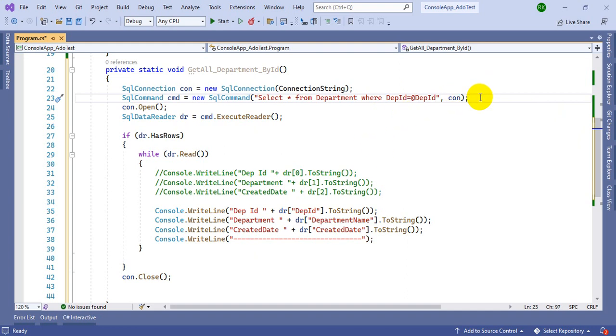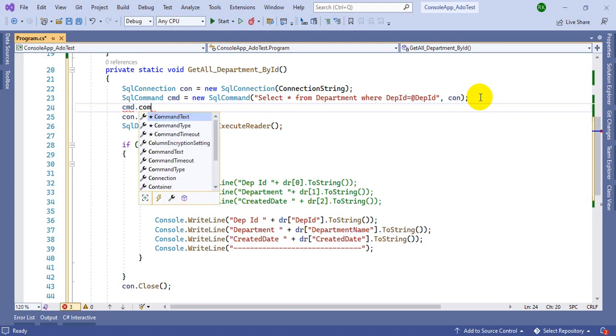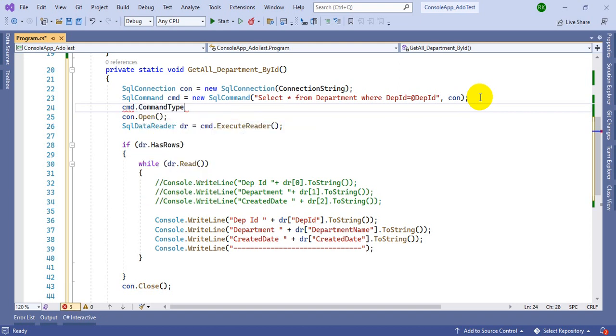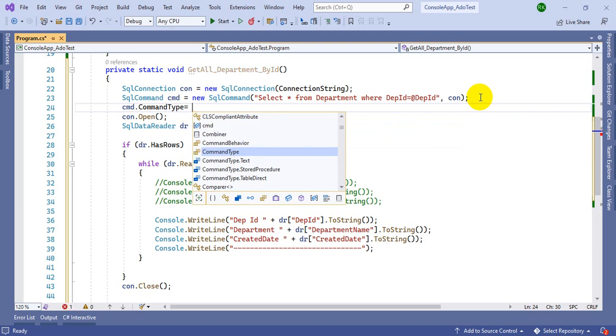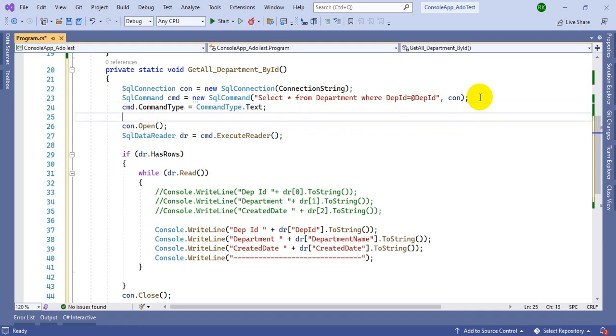Now we can tell what kind of parameter it is. cmd.CommandText, and CommandType. What kind of command are we supplying? CommandType equal to CommandType.Text. And now we can supply the parameter.